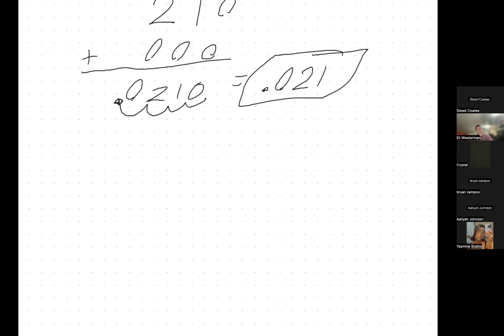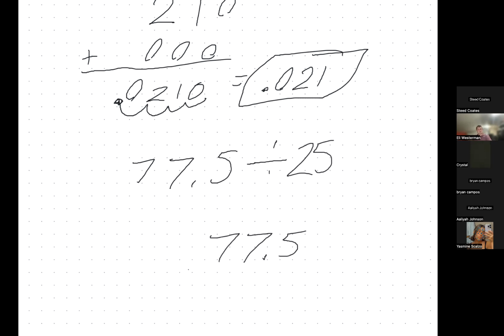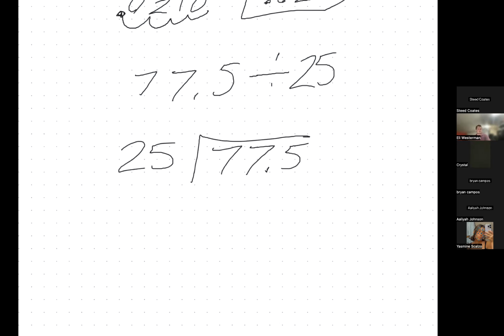Let's try this one, 77.5 divided by 25. Well, we have to see how many times 25 goes into 77. It goes once. So this is like some long division practice. I know you're requesting that, Steve. Or sorry, that's just incorrect, what it just did. I got excited by saying we're doing long division. I did it very incorrectly.